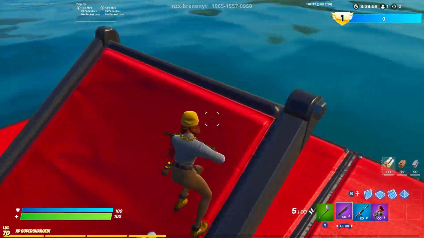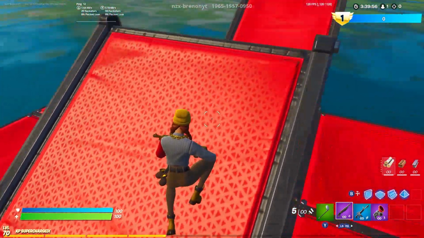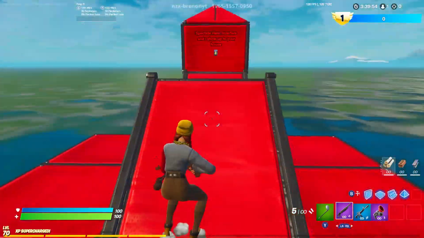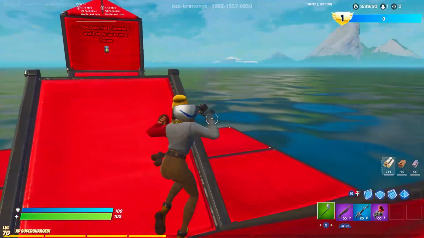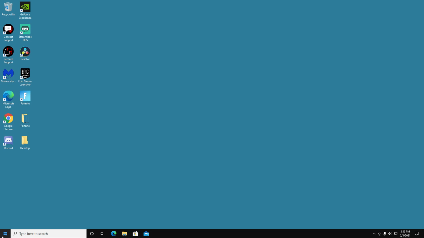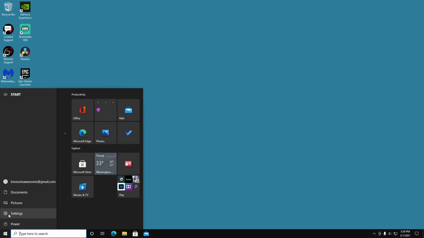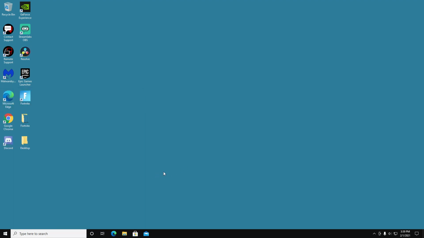Okay, so I'm gonna show you how to optimize your PC for the lowest ping possible and best performance, because it can make a difference. Also, don't just do all of this at once and see if it lowers your ping. Test out each part, especially if you think you heard something else about it. I tested all these and they all work for me. 90% of these are from optimization videos that work for other people.